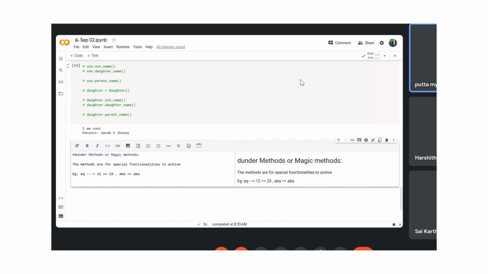You can achieve this equality operation with respect to classes with the help of this eq keyword, combining it with the Dunder method syntax. The way you write the function is: double underscore eq and double underscore, that's it. That is how you create a method which we call an equality magic method.